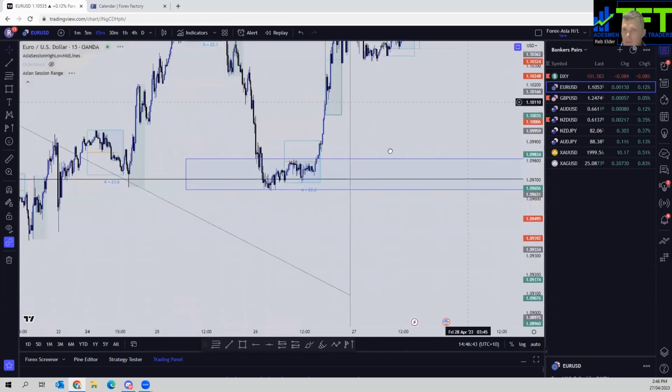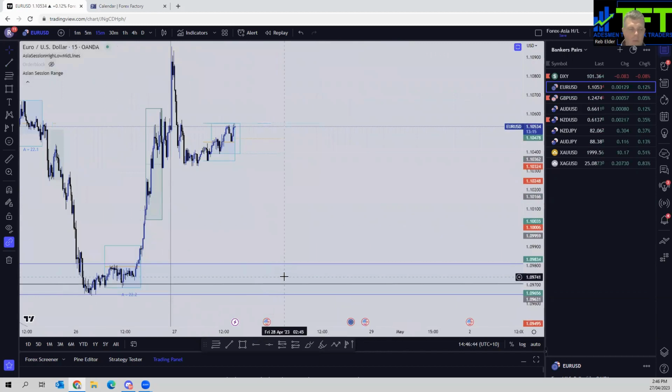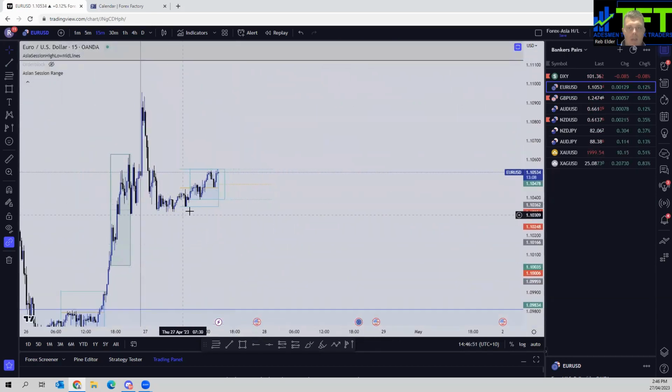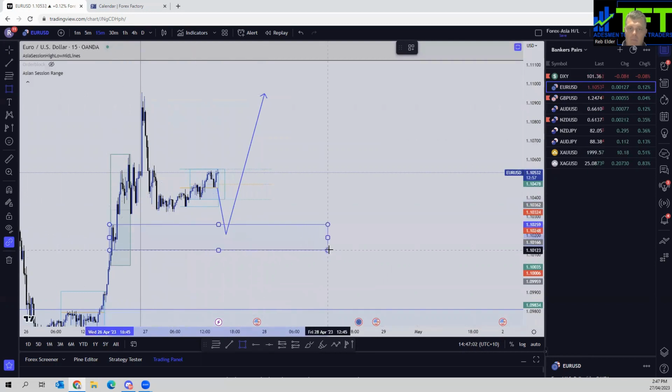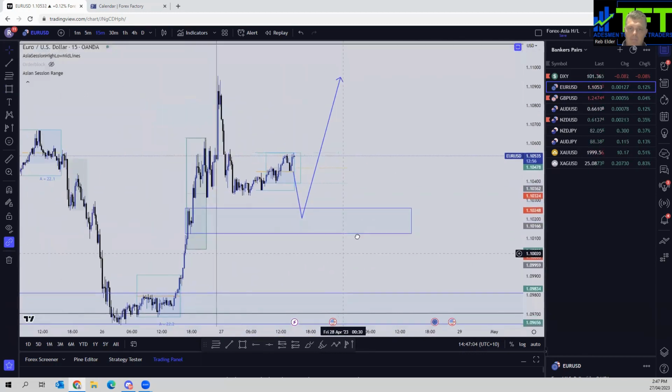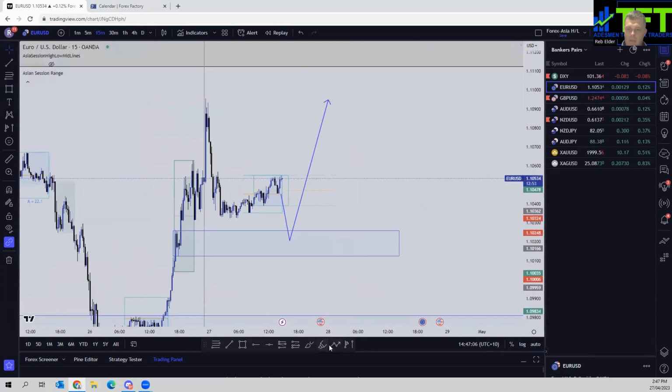Jumping down to the 15-minute now, obviously that's quite a large drop coming down to here. If we do get that, definitely be looking to go long from those areas. But ultimately today, just looking for any long scenarios. So we may see a breakdown on the low side, pinch some liquidity and go long, possibly coming down into this area here. Or we may see a break to the high side.